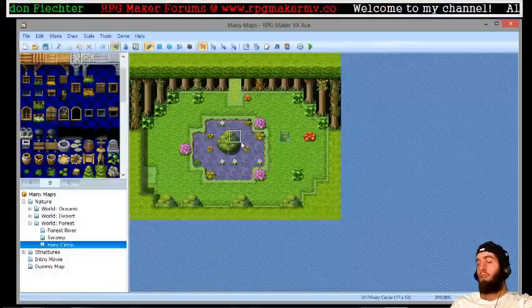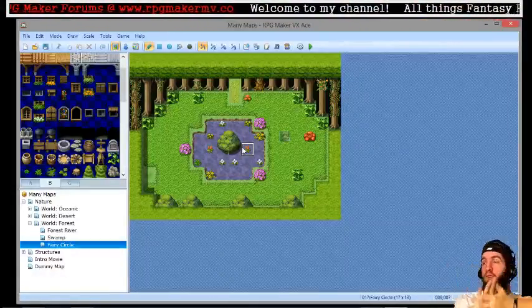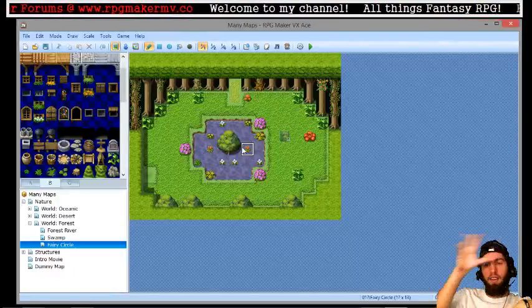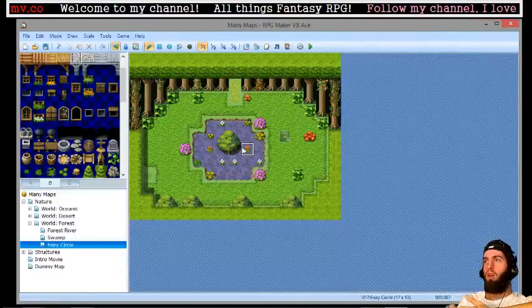Alright, so our fairy circle is done. I keep getting off track. We laid the foundation. We created the tree circle around us. Then we laid the grass down. Then we put the pool in the middle. We put a tree in the middle. We did flowers in the pool. We did growths and things around it.